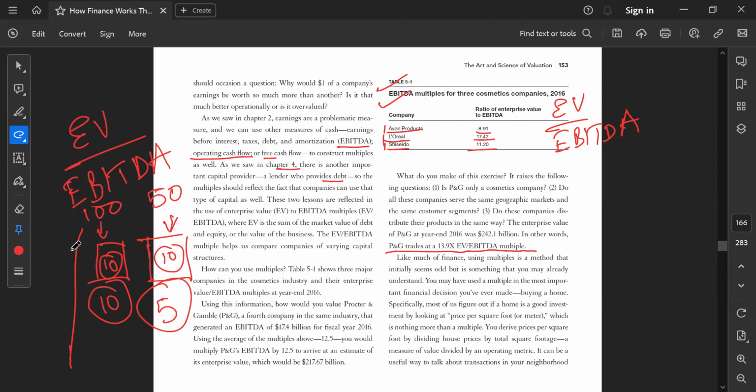Now you might wonder why such a huge discrepancy in valuating, but in the real scenario, you can see that this house is closer to the beach and has a direct view to the beach, but the beach view is blocked in the case of this particular house. So I hope you are able to understand the problem with this particular measure of multiples, that it tries to generalize all the companies across the different industries. Okay, this is one major problem with multiples.